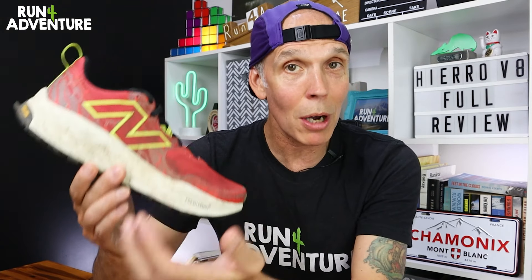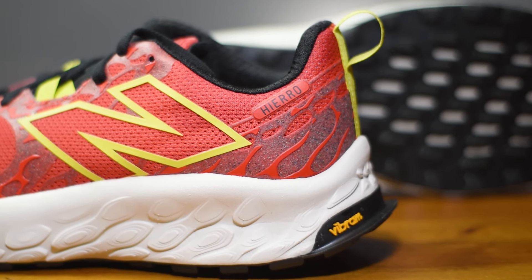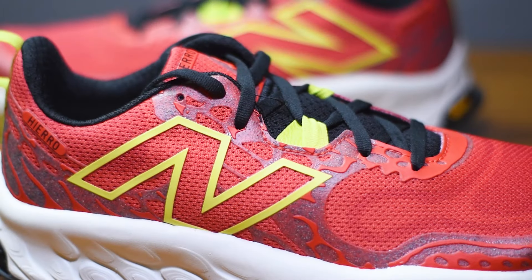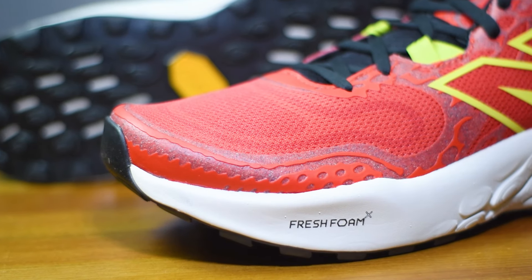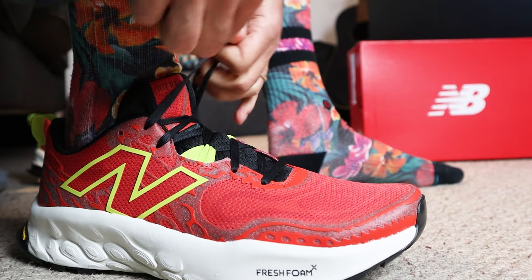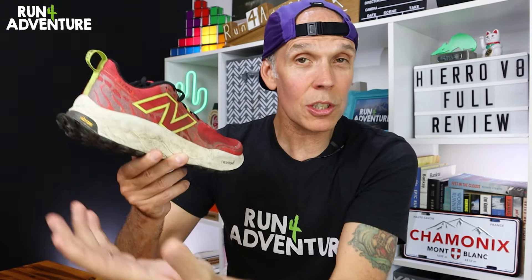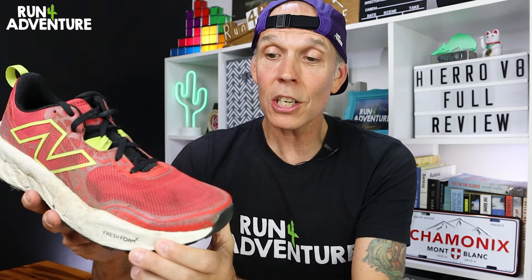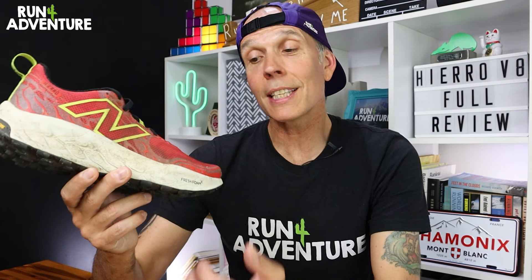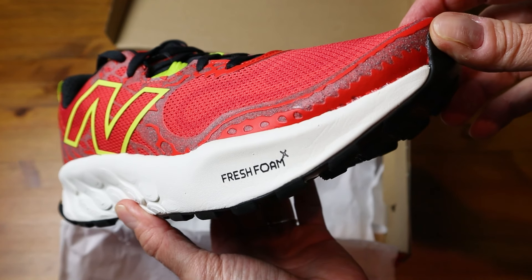We've got a good level of padding around the ankle collar, in the heel, and in the tongue. There's a standard tongue design in the upper, which is quite a surprise to see these days — you tend to see a gusseted tongue in most running shoes nowadays. There's also some nice structure in the back end from a substantial heel cup, with lots of structural overlays starting at the heel, working down to the midfoot, wrapping around the lace eyelets, and then finishing up around the toe box. The laces come with a midfoot locking system, there's a handy heel tab, and up front there's solid protection from a substantial toe bumper.